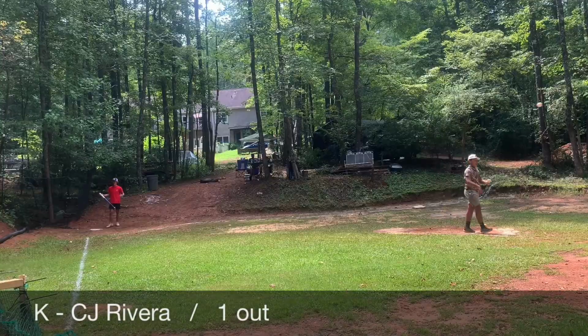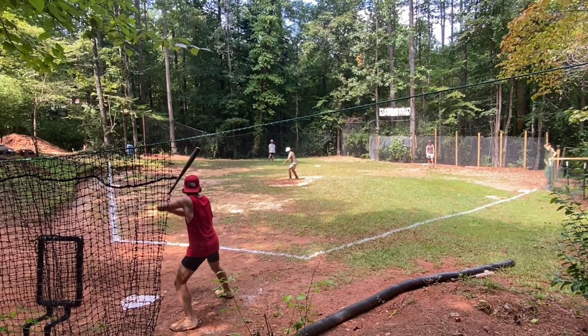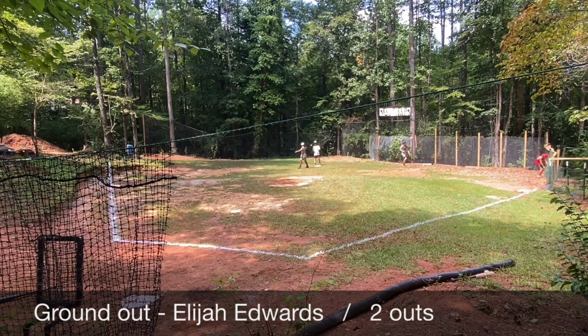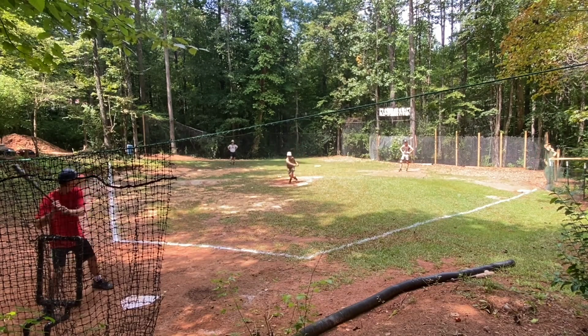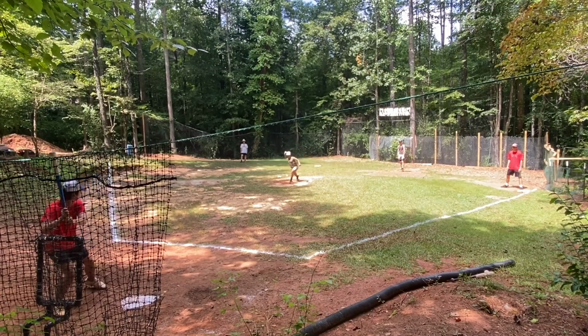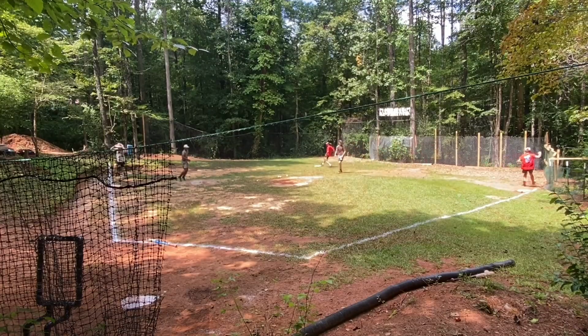Strike three. Cutter. The 1-0 pitch. Ground ball to Dylan, and he's out. Just in time. And Braden's taking all the way. 5-1. Yes, it's 6-1. Ball six. 4-2 pitch from CJ Rivera. Ground ball to Logan. Oh. He's out.